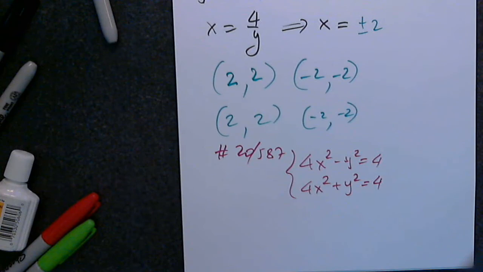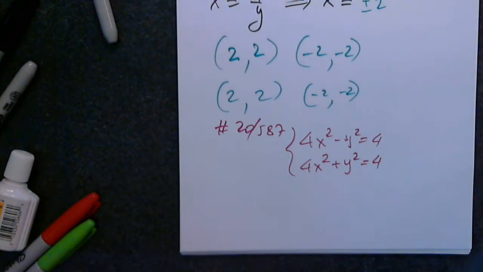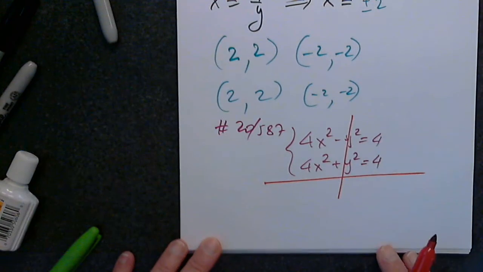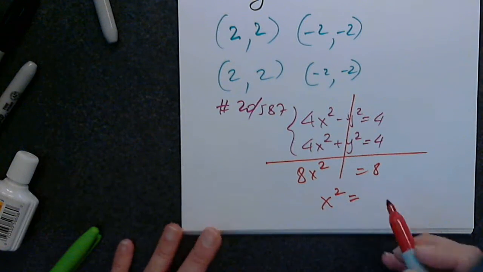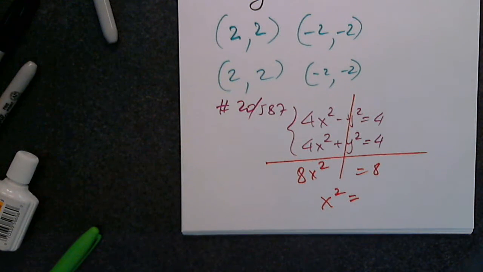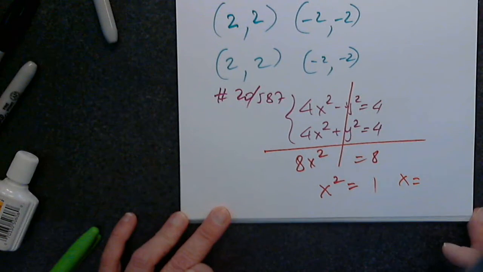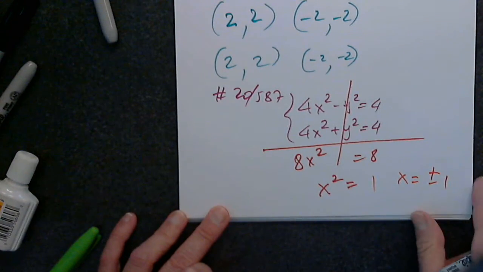In this particular case, you can use substitution and elimination. You can solve, for example, for y squared from here, and then plug it in here. So it's very possible. However, there is no need. Look at how nice these two go away. With 8x squared equals 8, and therefore x squared equals 1. Perfect. Which means x equals plus or minus 1. Good.